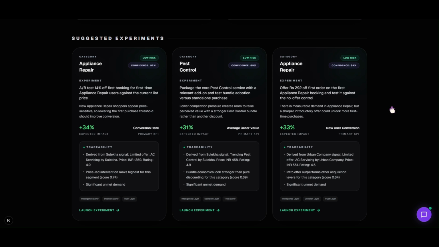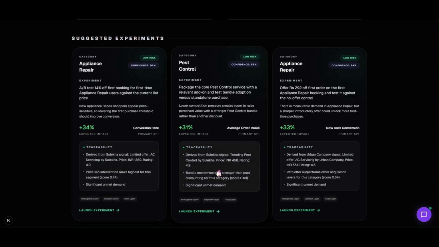Coming to the main feature, which is a novel feature of our application: suggested experiments. Utilizing the data we collect from the websites and the internet, we prioritize the insights. Prioritizing means we prioritize yesterday's data more than last month's data. Then, based on the confidence score, we suggest the top 3 experiments that you could implement in your company, derived from the success rate of the companies that have already implemented them.